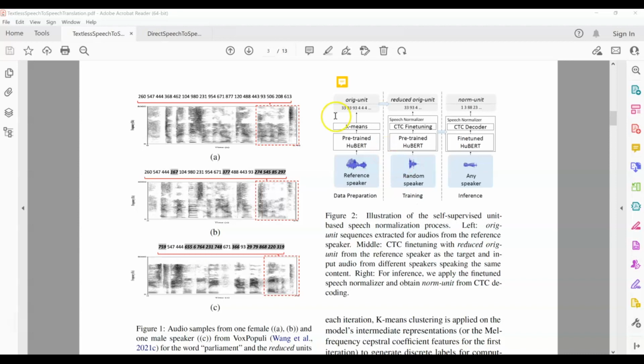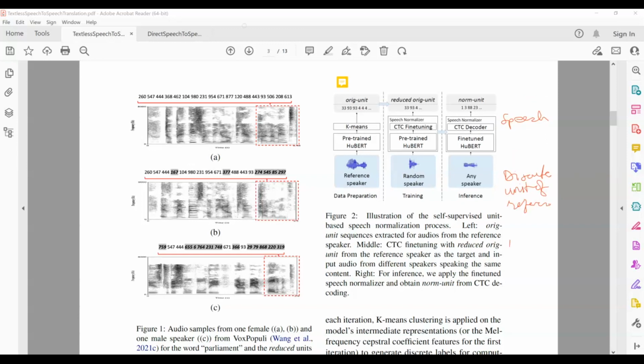So in this case, the input for training is the speech from the random speaker, and the label, the target for that particular input is the discrete unit of the same sentence from the reference speaker.